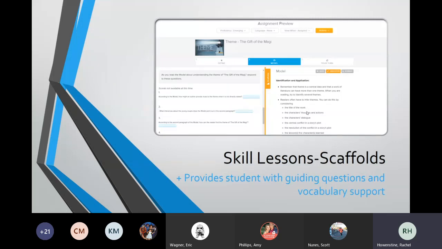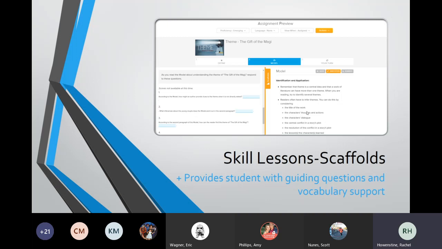So if we think about the first 3 quarters of this year, you've been addressing these standards, these skills with your students, and we don't want them to lose that practice. So these skill lessons in StudySync allow students to have those standards reinforced, but these embedded scaffolds in the define section of the model lesson or in the skill lesson and the model section, students are able to get that extra support.